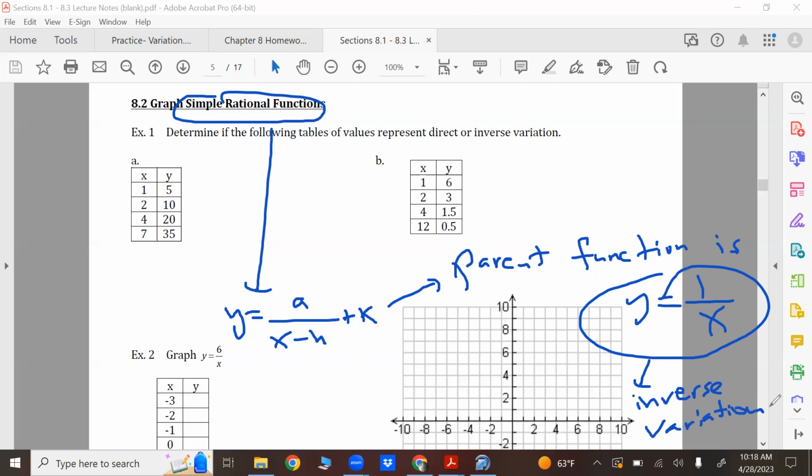So today we're going to be graphing this now. But in general terms, it's going to be this: y equals a over x minus h plus k. And the parent function is 1 over x. Now, if you have 1 over x, then what is h and k? For this equation here, if you have y equals 1 over x, so your a is 1, of course. So there's no stretch, because a doesn't stretch in the reflection. h is 0 and k is also 0. So there's no movement. In fact, actually, if I go to, give me one sec here.